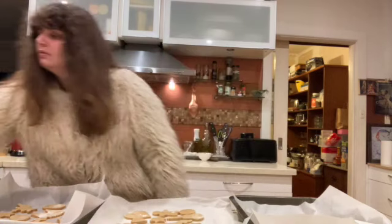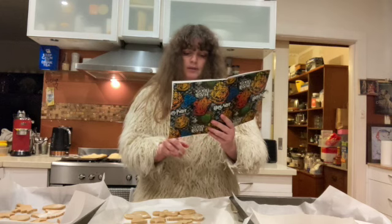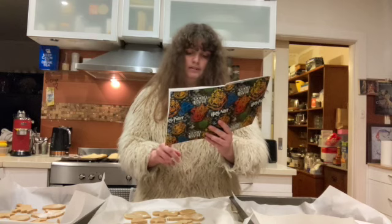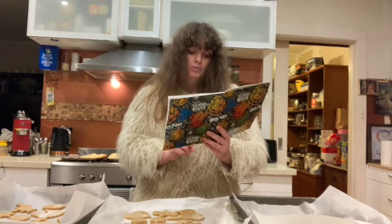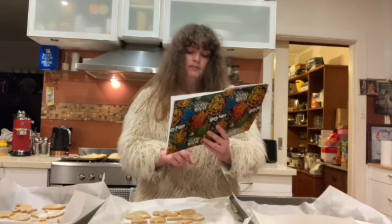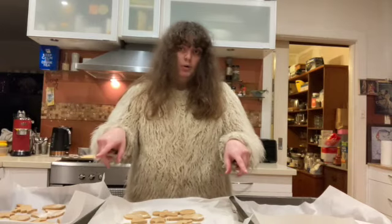So what I am going to be doing now is, it says here, I've already melted the butter, sugar, maple syrup, honey, whisk the eggs, sift the flour, spices, and bicarb soda. Mix all together, assemble a smooth dough, flatten, and wrap and refrigerate for 30 to 40 minutes. I've already done that. So right now, I'll have to put these in the oven at 180 degrees centigrade for 8 to 10 minutes. And I will be right back when these are all cooked.